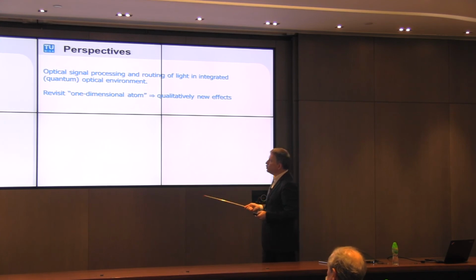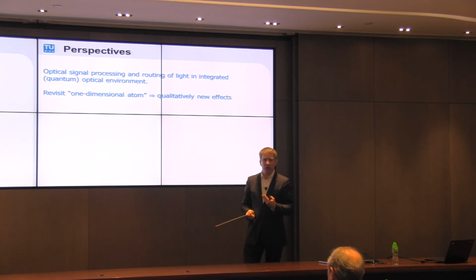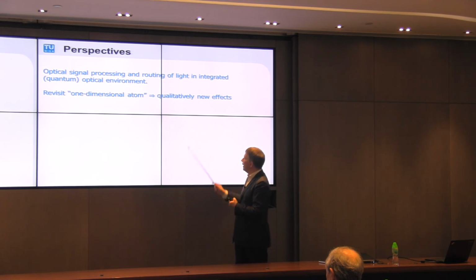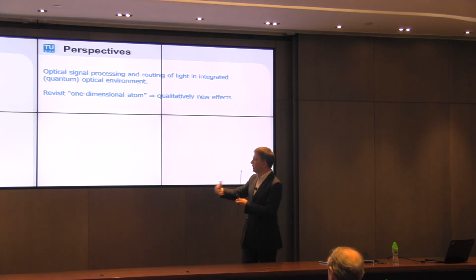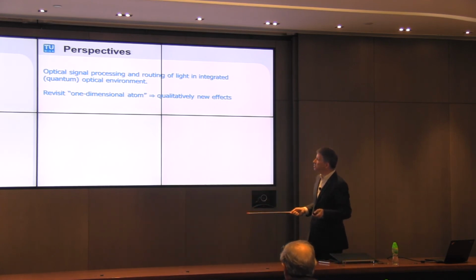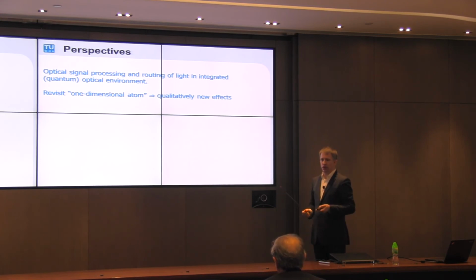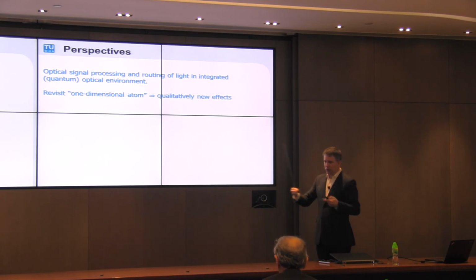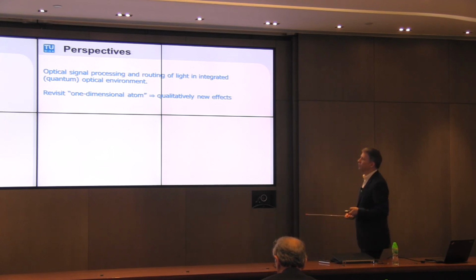And because all the predictions, and I would even say dogmas, that are known about the one-dimensional atom model are actually based on the assumption of symmetric coupling to the forward and backward mode, whereas it's indeed possible to have a fully chiral coupling to such a pair of modes and thereby get qualitatively new effects. For example, sub- and superradiance, which are also based on this coupling to a single field mode, are also based on symmetric coupling to the counter-propagating directions. And so there's, for example, an absence of sub- and superradiance in the chiral coupling regime, in the sense that sub- and superradiance don't exist like we know them for the symmetric case.